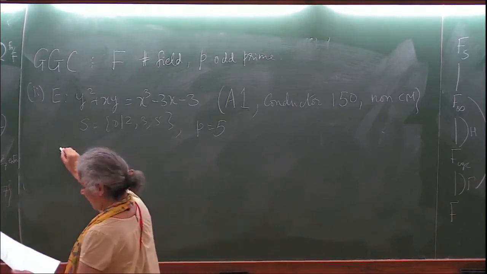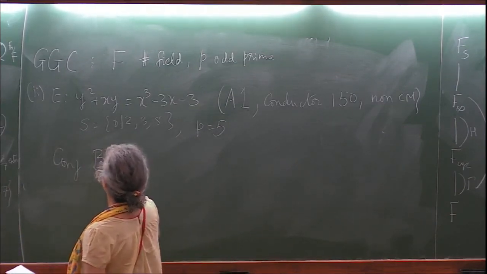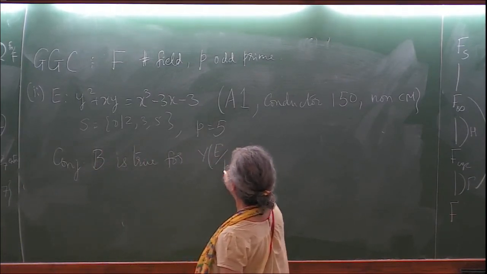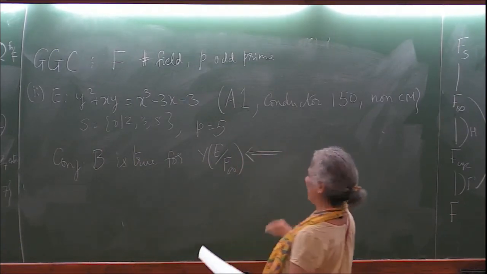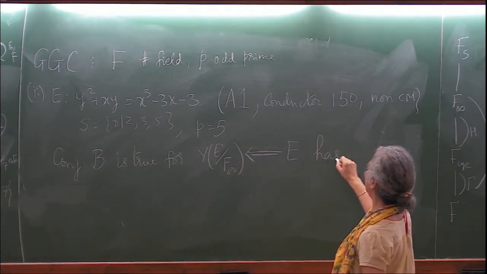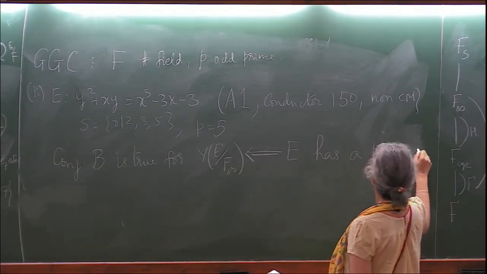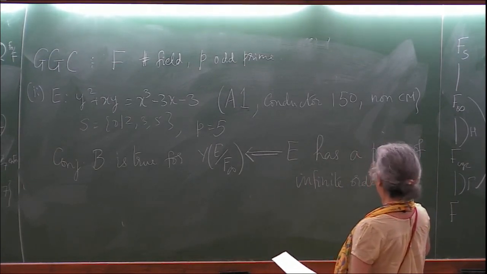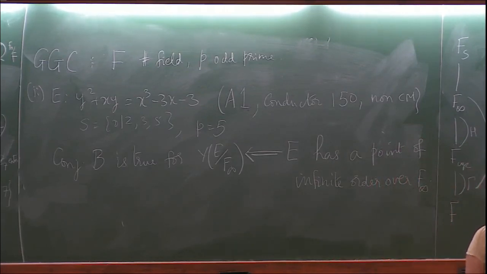So at that point, we could only show that conjecture B is true for the fine Selmer group over the trivializing extension if the elliptic curve has a point of infinite order over the trivializing extension. So this is all we could show at that time. And I remember John Coates being very confident saying, oh, we can just talk to all those computational guys and I'm sure they'll set their machines running and within a few days we should be able to decide whether we can find a point and so on.